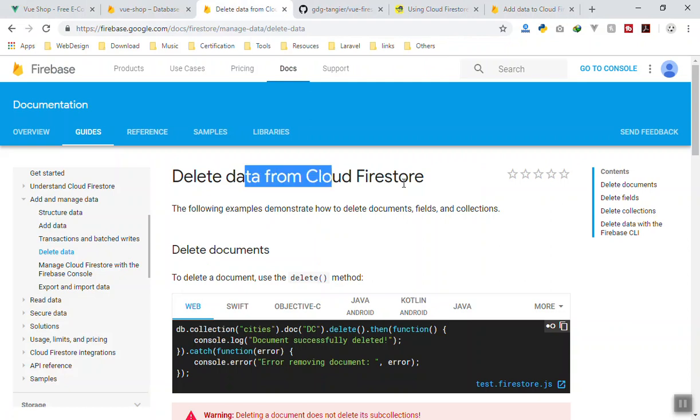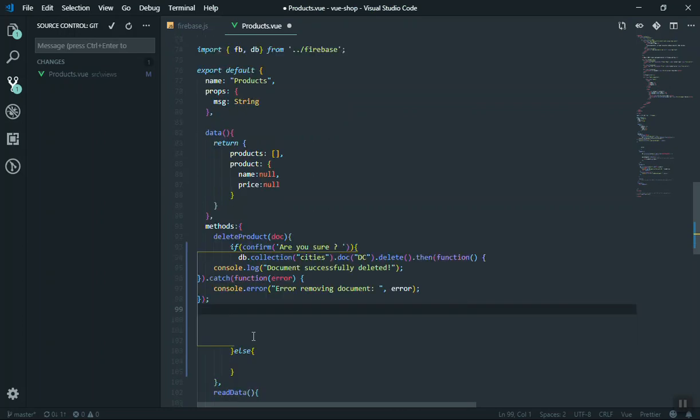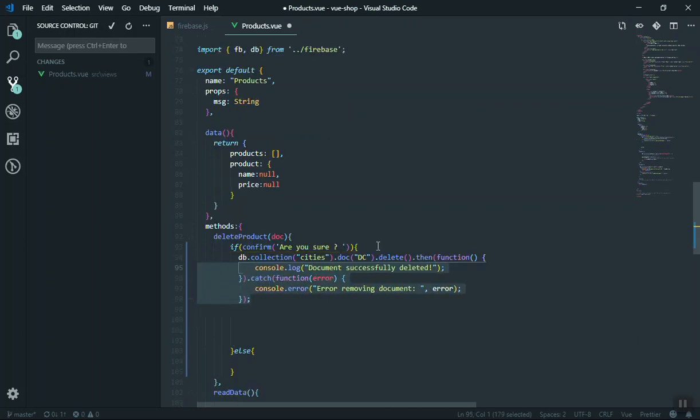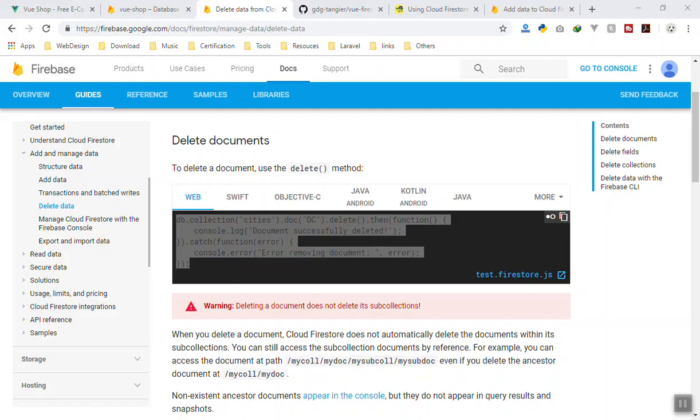So if you go to the documentation, here is the delete from database. This is the code, so I will copy this one and customize it for myself all the way down there. For now, it's going to use our database connection. It is going to say which collection you want your data from. You can say products and which document. This is when you write your doc. So this is going to be the document ID which comes from the function, and you pass it here, you delete it. If it deletes successfully, you're going to console.log document deleted, otherwise you're going to give us an error. So let us save it for now and see if it works.